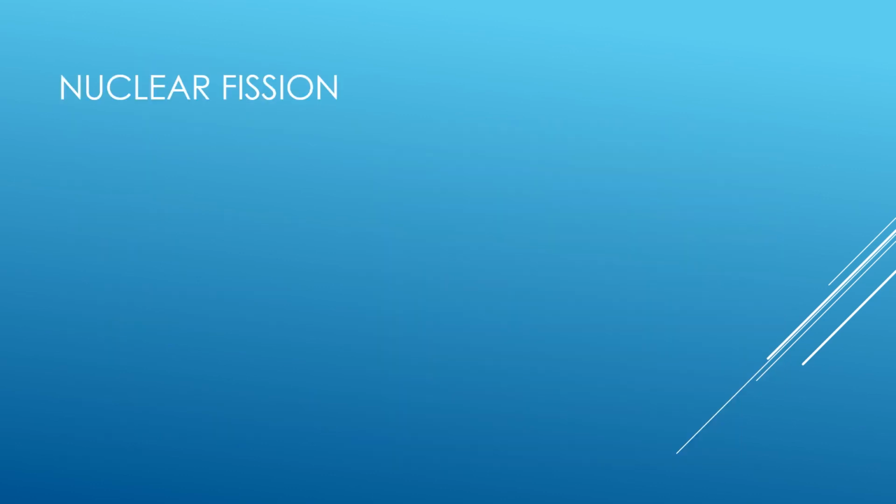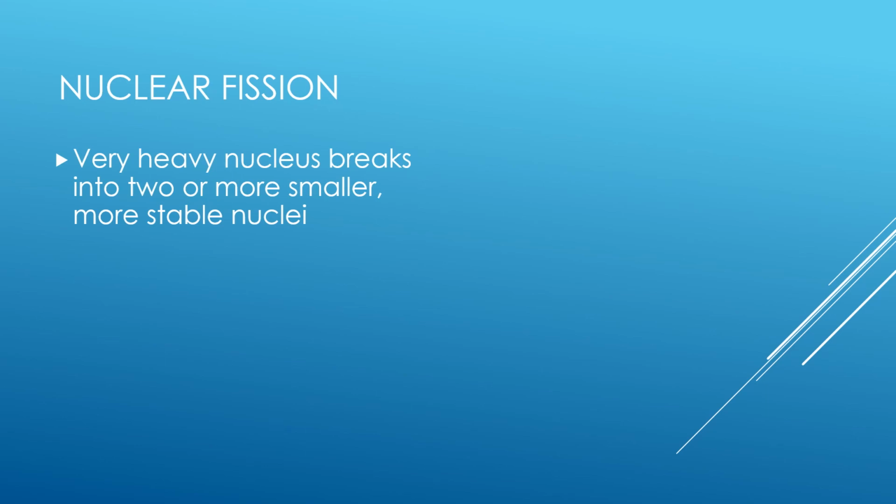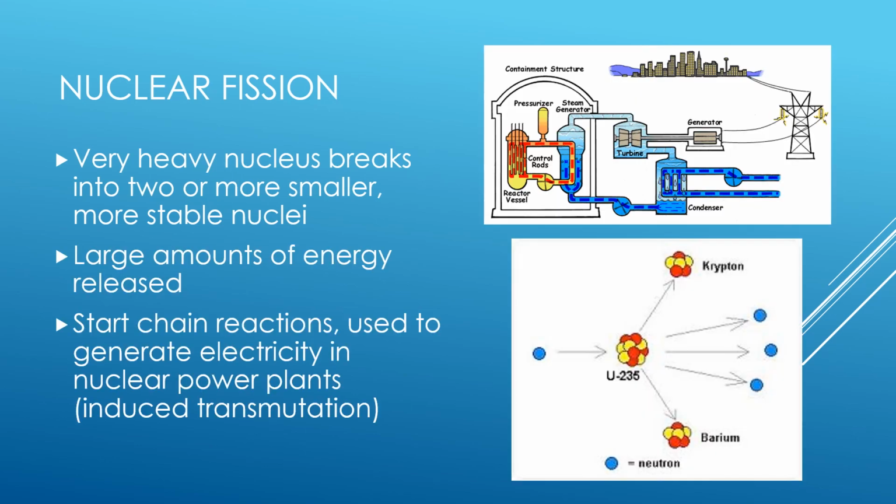And the last 2 slides I have for you are fission versus fusion. You don't have this on your note sheet, but we did create a T-chart in class. Nuclear fission is for a very heavy nucleus. And here's what I need you to know. I need you to know the difference between the words fission and fusion and examples of both. So fission means to break apart. For nuclear fission, one heavy nucleus breaks into 2 or more smaller, more stable nuclei.